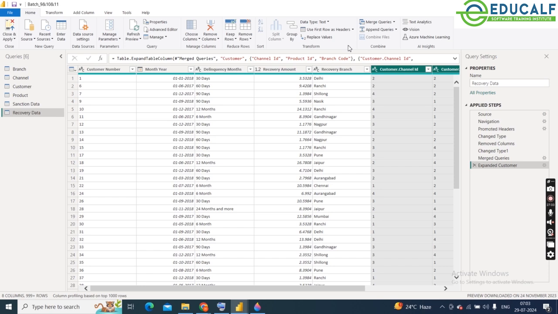So please try to understand the essence of going through each and every option present here. If you hover on this, it will show you. See, remove rows: choose the rows you want to remove. If you don't know what group by is, hover on this: group the rows in this table based on the values in the currently selected columns. You can do that, right? So please explore these options one by one. Go through this and understand what it is trying to say. Now I am going to close this one. Whatever changes we have applied, that is fine. Now I am clicking on close and apply.